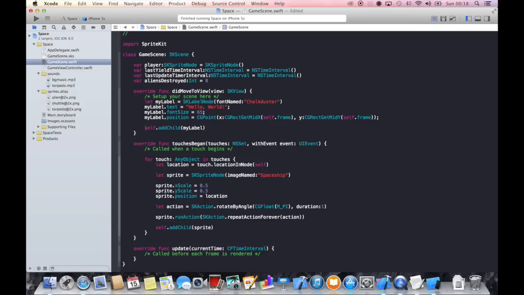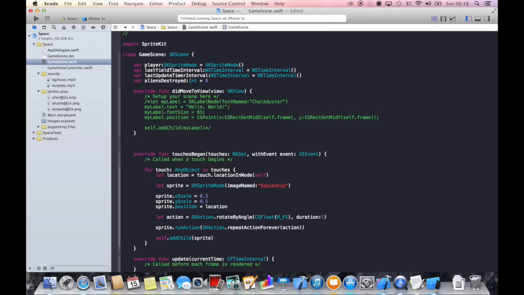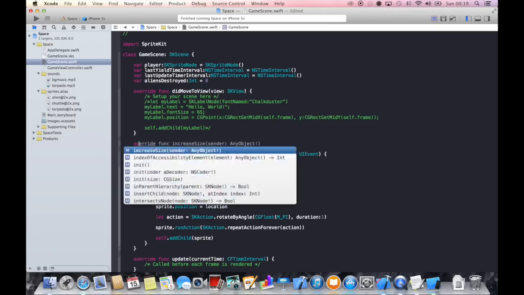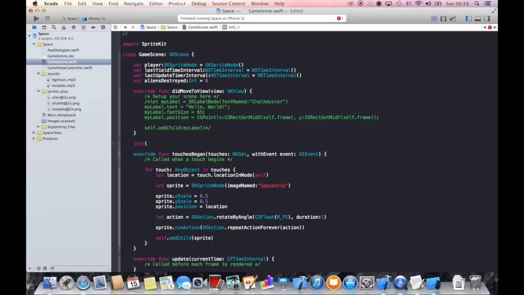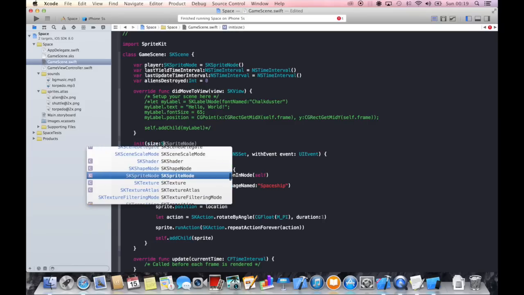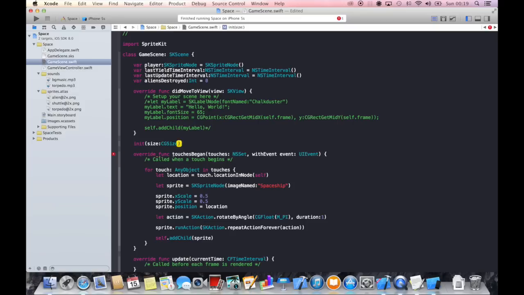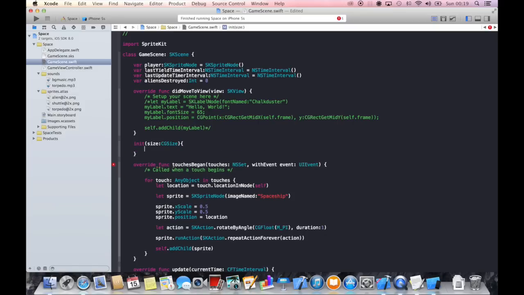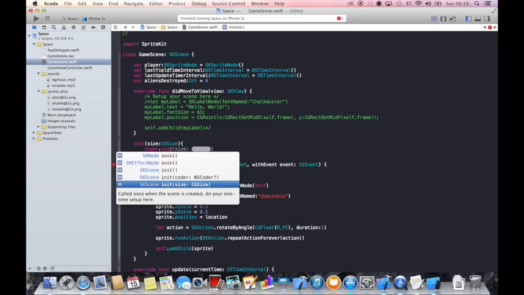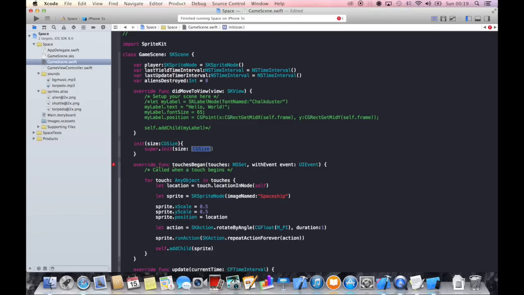We can actually just delete or comment out this stuff that is responsible for creating the label, but we're going to write our first code within an init method, which gets the size as CGSize, and we have to call super.init and pass the size to the superclass. So let's give it what it wants, give it a size.